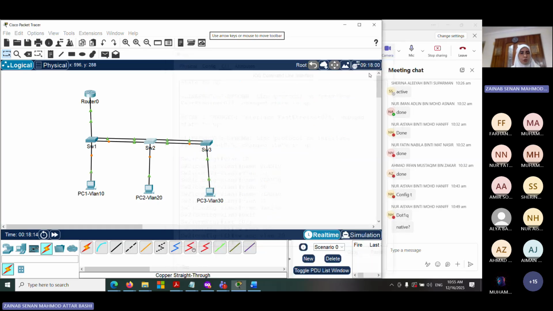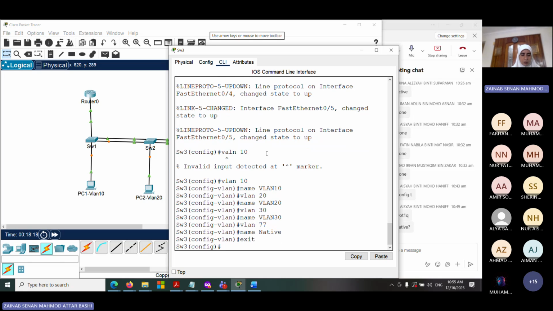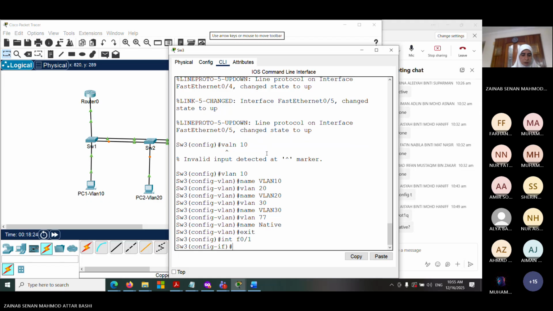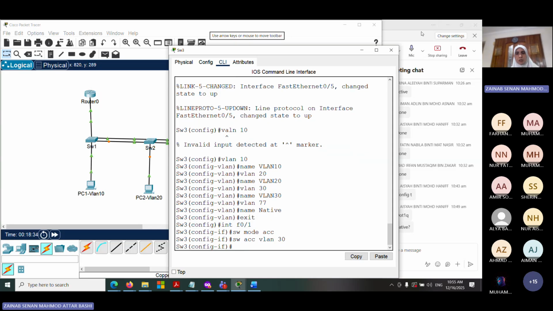The next one, switch 3, it's the same. Exit. The interface F01, switchport mode access, switchport access VLAN 30. So now the computers with the switches are configured.